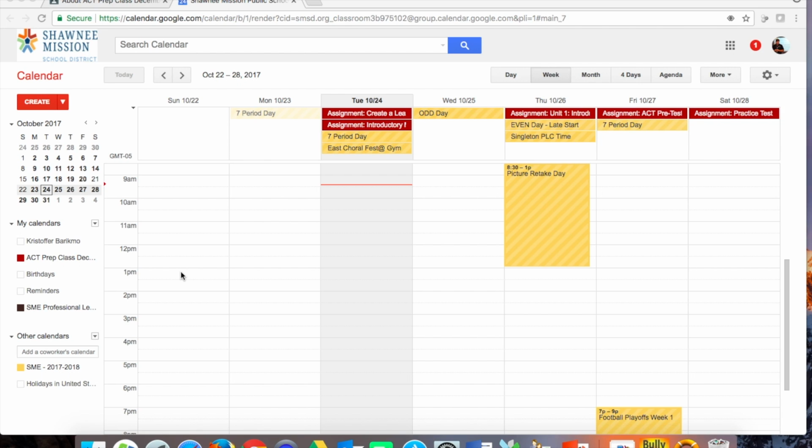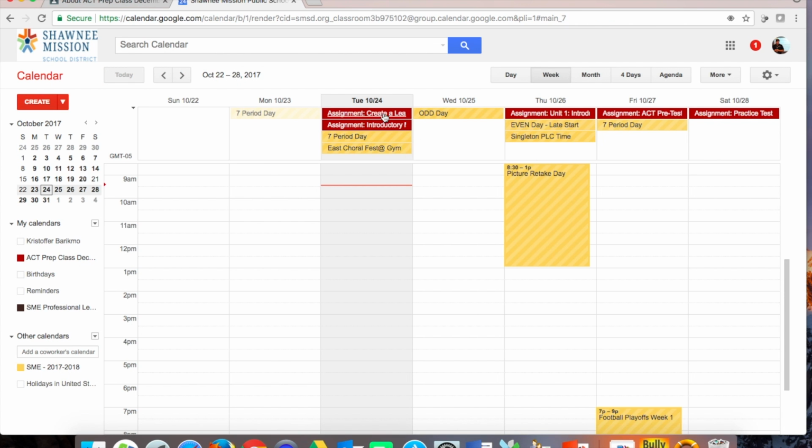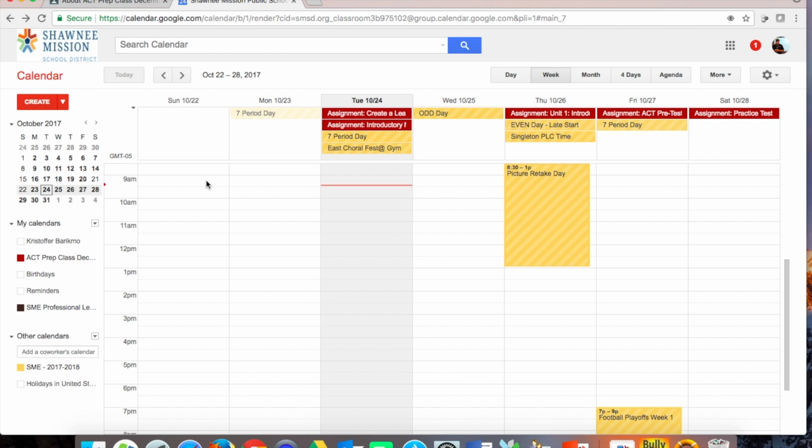Like I mentioned, it's harder to add parents into the system than it needs to be, but this is a real easy workaround in terms of at least sharing the calendar with our parents in our classes, and this way they then can have access to the calendar and the due dates and the different things like that. So what they would see, once they get the calendar, if they were to click on the actual assignment, or the actual piece, they're going to see that information that's already included in the Google Classroom. It's a real easy way for us to link our parents into that system.